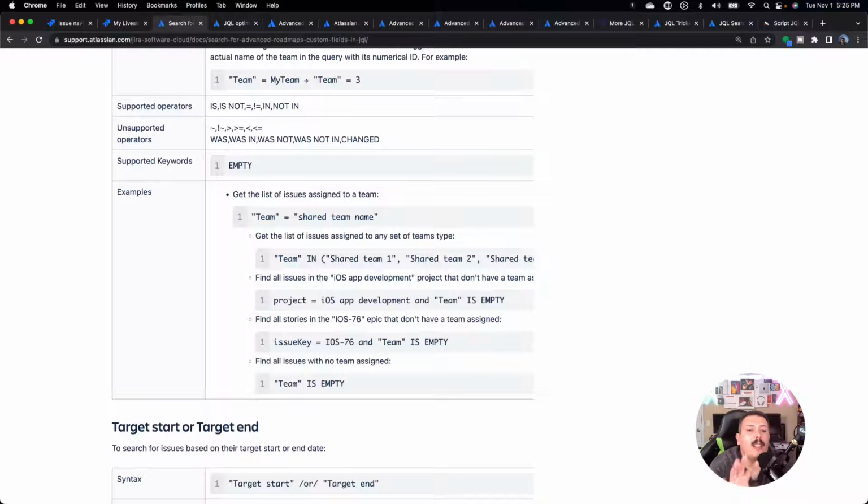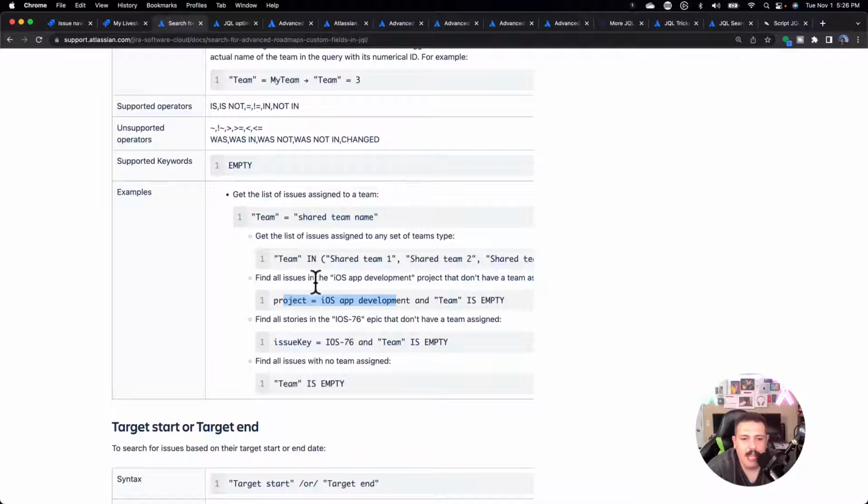And so by doing this method, you can safely have multiple boards assigned to multiple teams without risking that one sprint is going to close a different sprint, because it's impossible due to the nature of that team field only accepting one and only one value. It's kind of impossible to make that issue show up in two sprints. So I like setting it up that way. It's a very popular configuration that a lot of teams I know like to use. Anyways, we'll look at some of the other examples here.